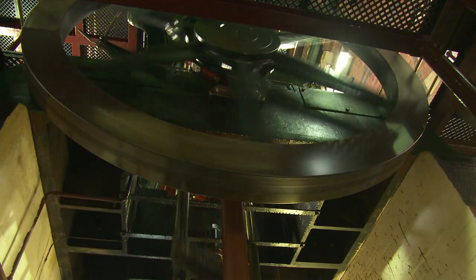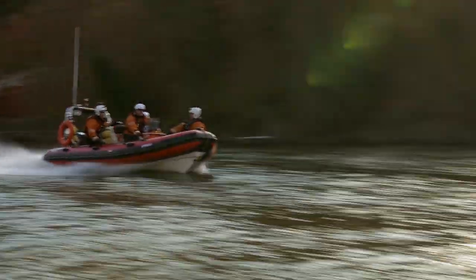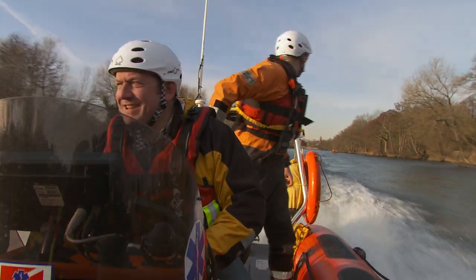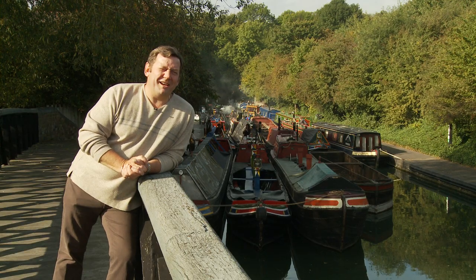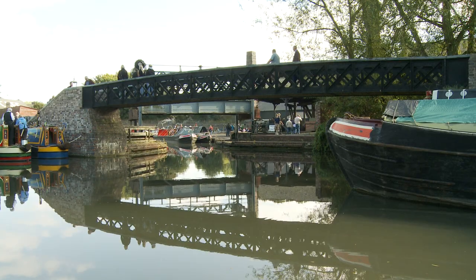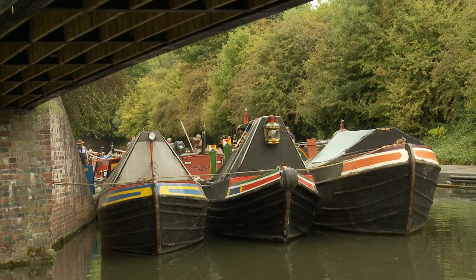All this machinery just being handled by that one wheel. It is quick, isn't it? We're doing about 30 knots at the moment. I've arrived at Tipton in the heart of the Black Country and I'm surrounded by an array of amazing boats, all with their own story to tell.